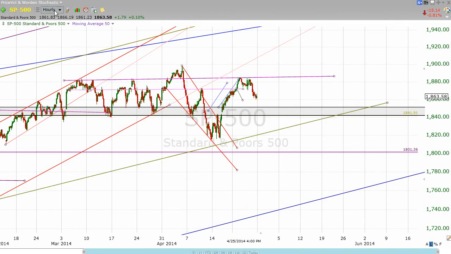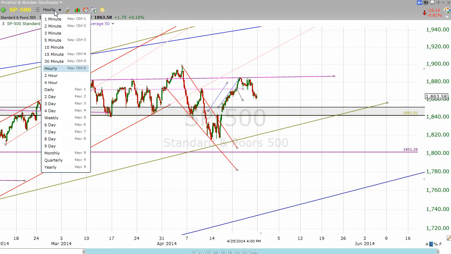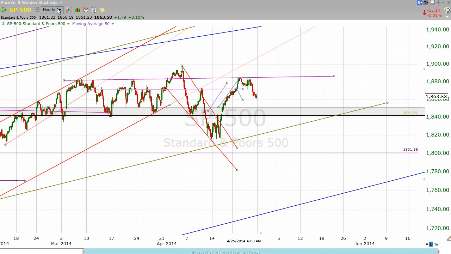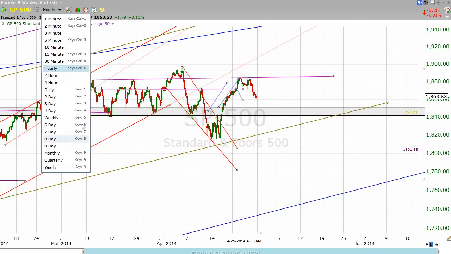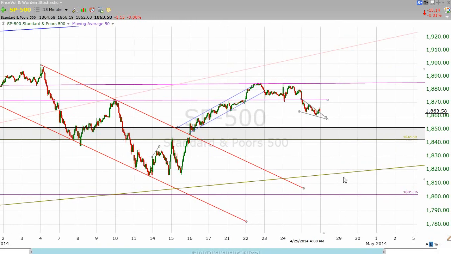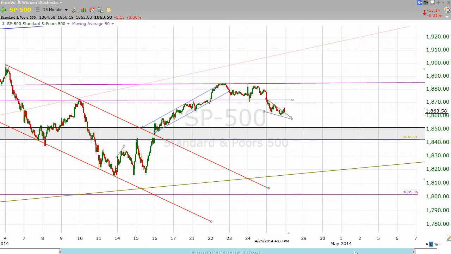So again, we've got a number of support lines underneath us, and right now, as I see it, just one resistance line above us, and that's 1884. Get over that, then I think we get up into the mid-1900s. And it goes without saying, if we can't get over that, then that's not going to happen. I know that sounds kind of stupid, but if we do get over it, then I believe we're going to head up, and we're going to head up for a while.